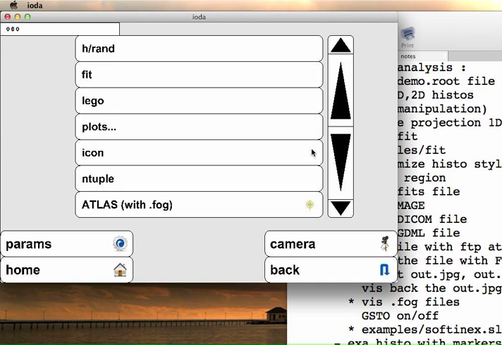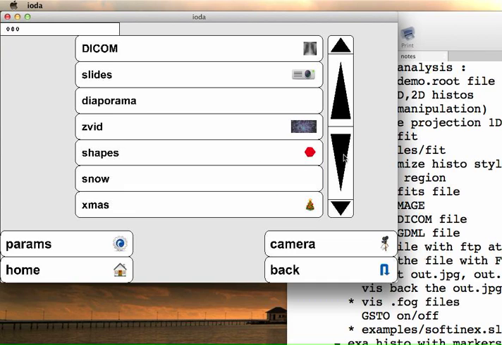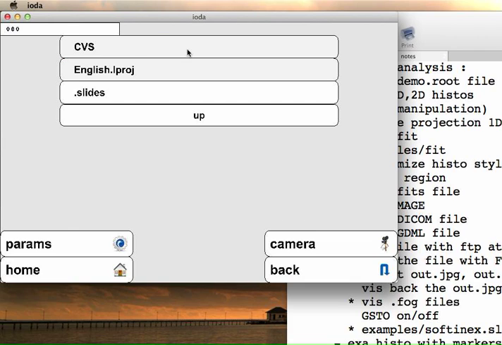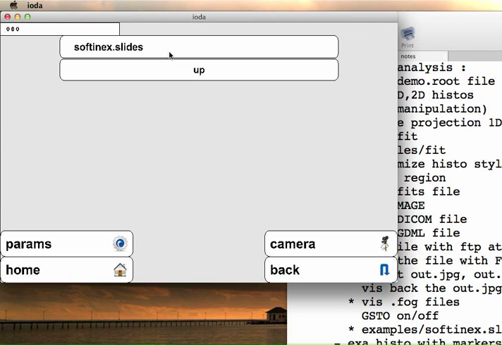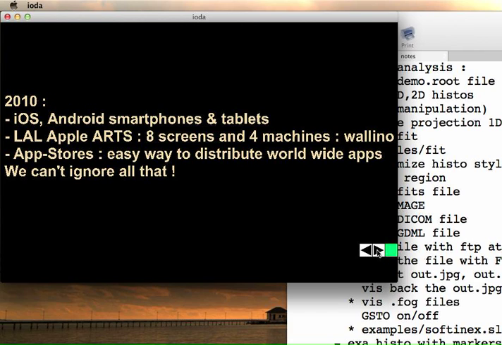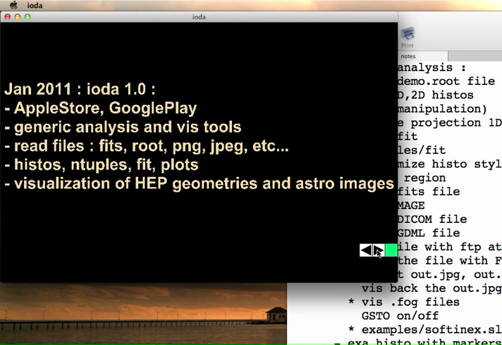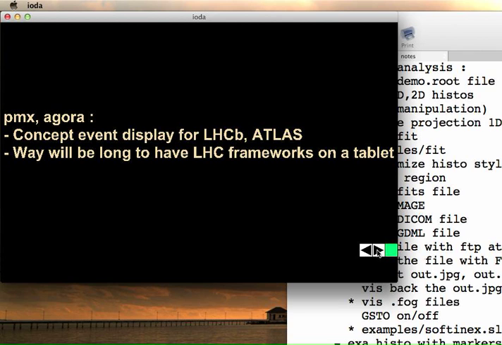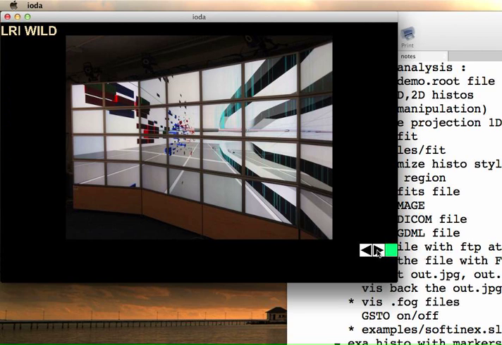In the example there is some kind of slides summary that are done with our software that sum up what we want to do and how it is done. It is done with software that we call Softinex, and you can use ioda as some kind of slides presenter, and it's a summary of what it can do.